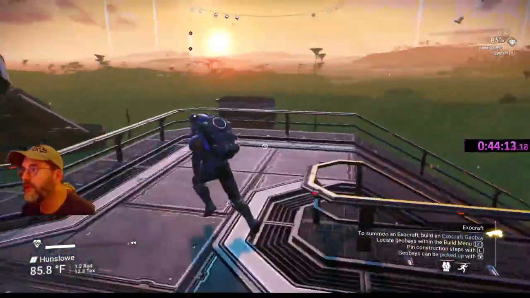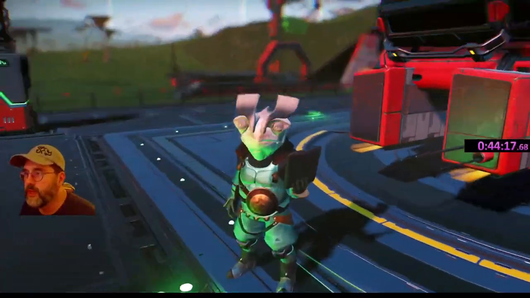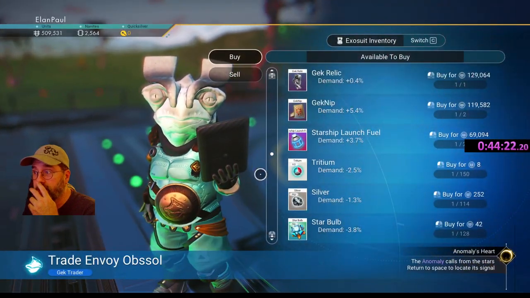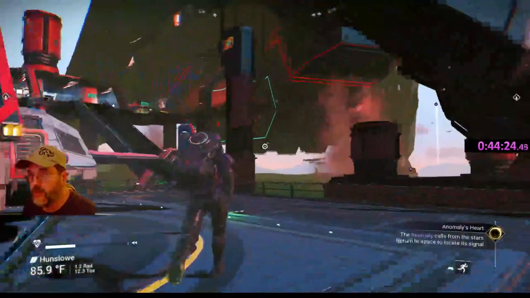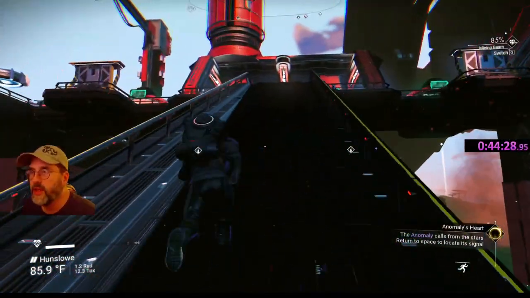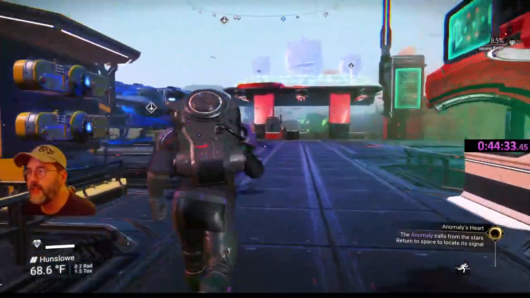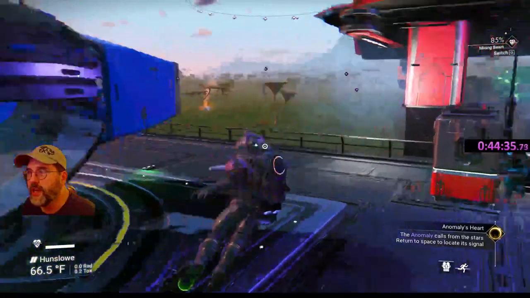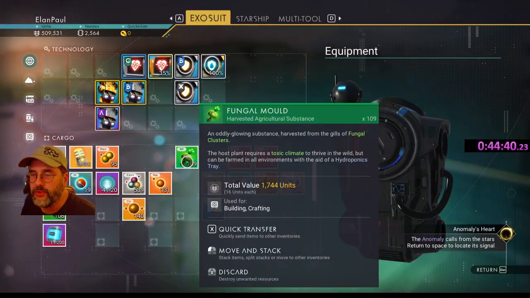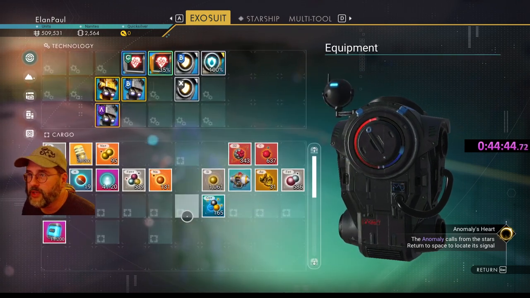Anybody down there? Nope, he doesn't have any. Okay. So we got 100 of each. That's going to really help us out. Having 100 more fungal mold would help us out greatly. So do we want to stay and hang out and grab it? That's what it boils down to. Because having 100 is fantastic. I could use 200. That's what I really, really need.